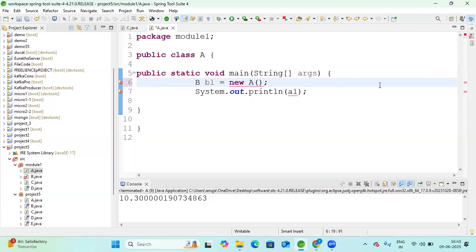We have to typecast in this way. We are basically typecasting: b1 equal to B new A.